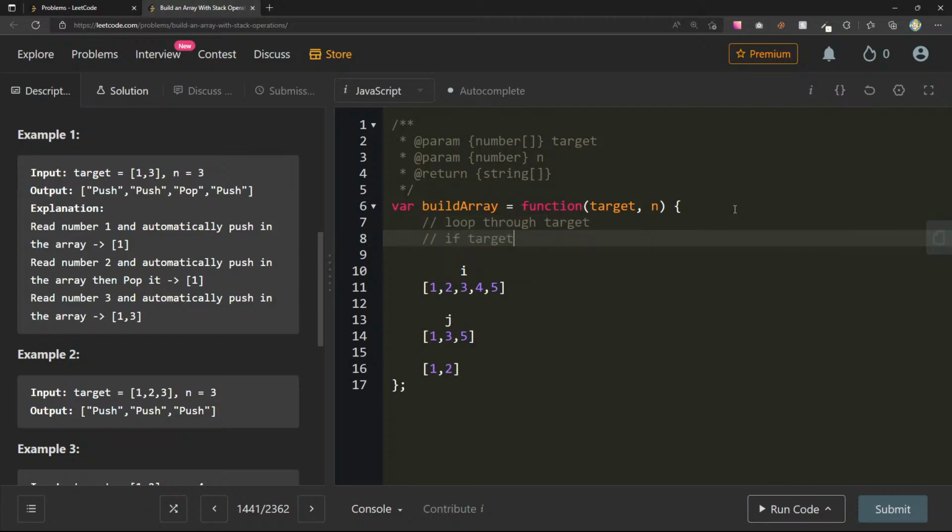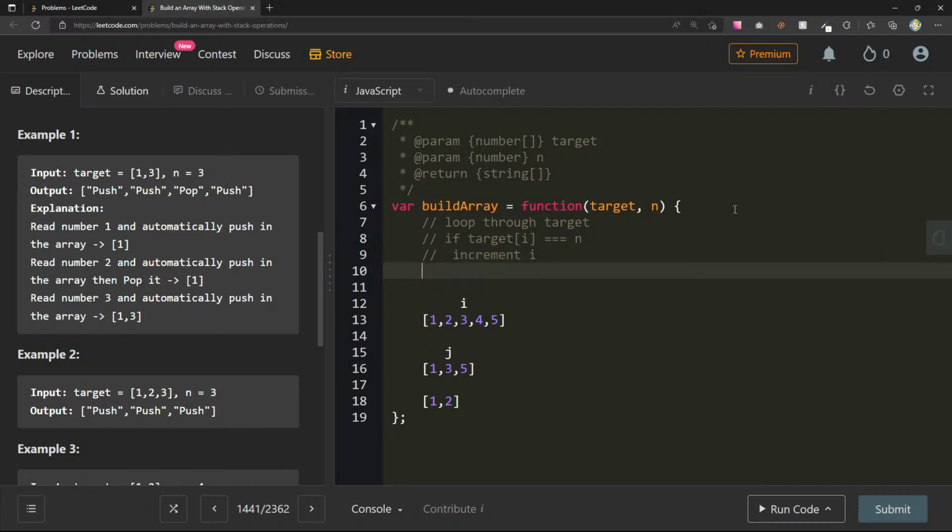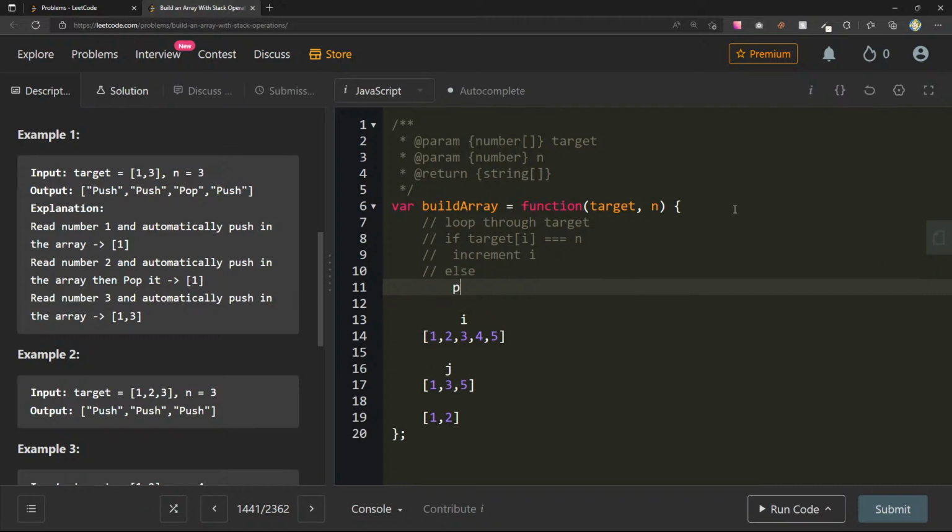If target of I is equal to n, then we increment I, because n is always going to be, else push pop. So let's kind of go over this algorithm to see.